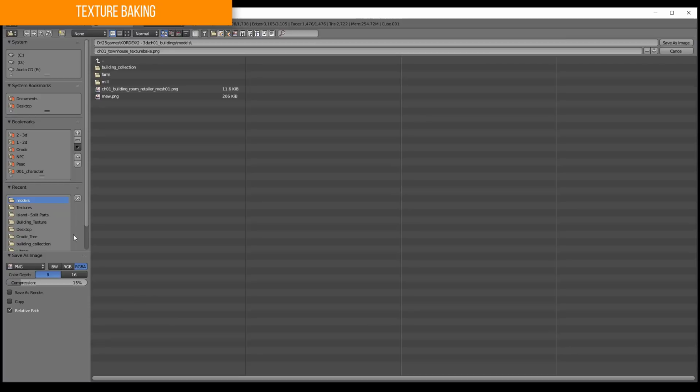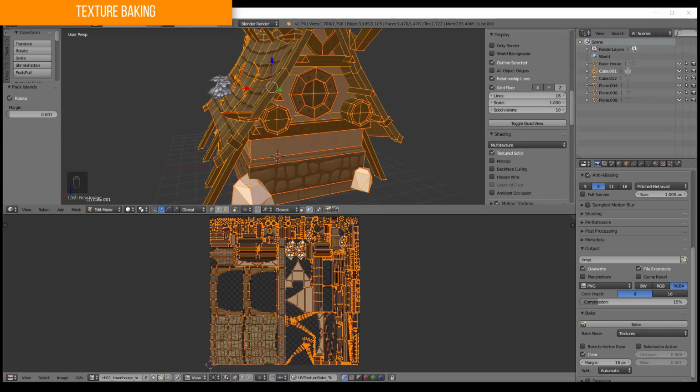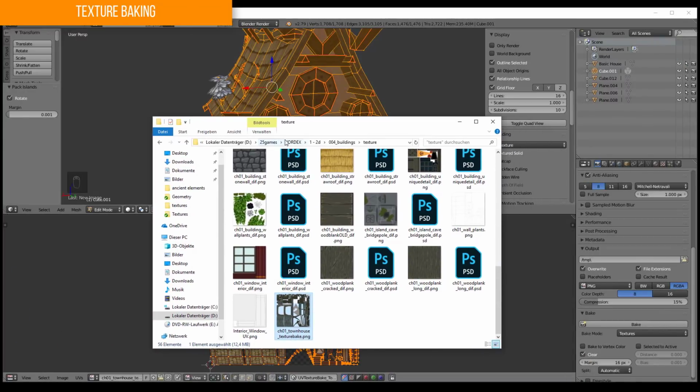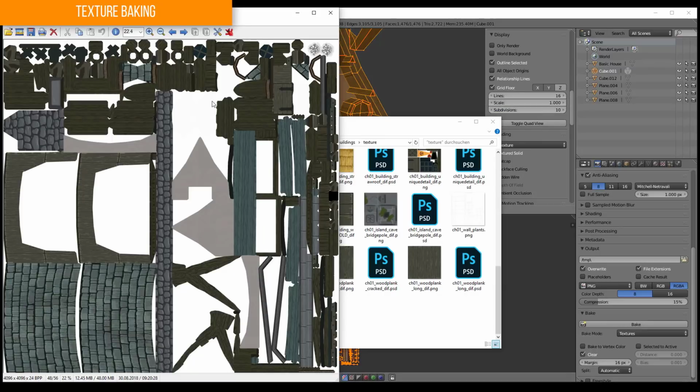So for now I will just save this to the desktop and call this like this, and hit Save Image. Okay, I brought now my texture to the correct folder. So I have here, for example, 2D buildings textures, and I just brought this now to this folder, and we see that everything is saved nicely.